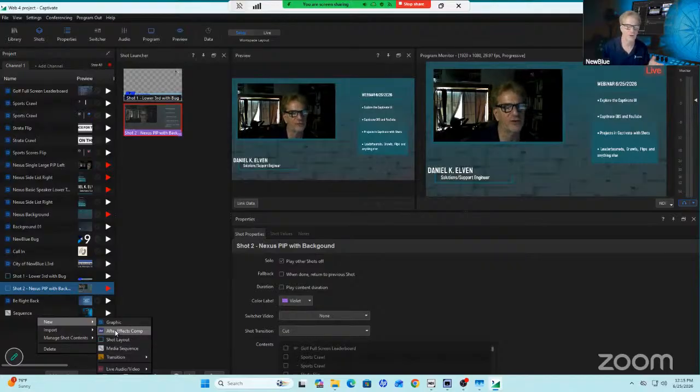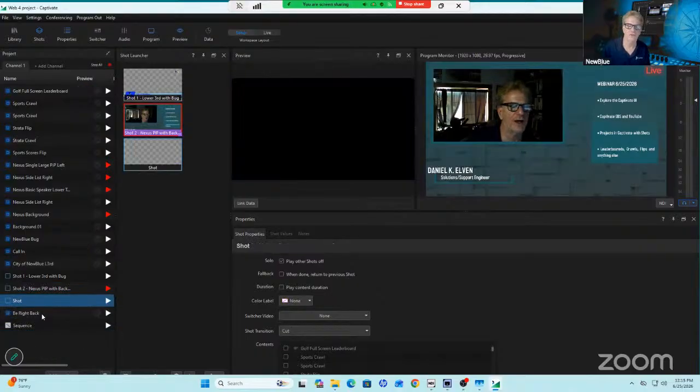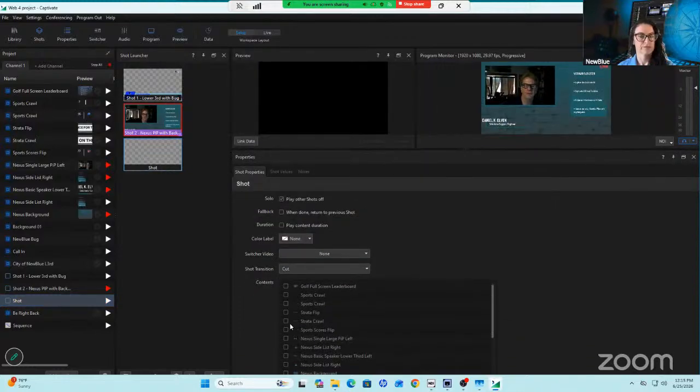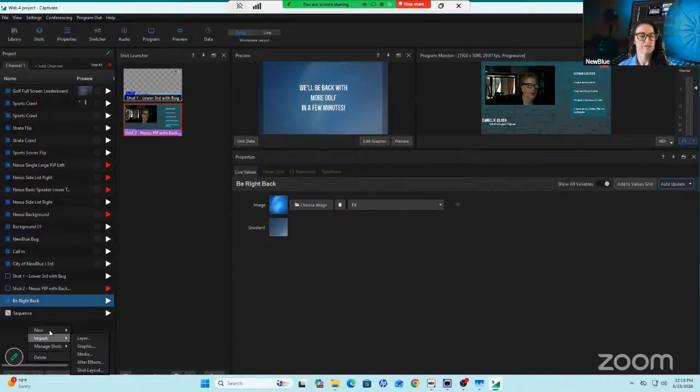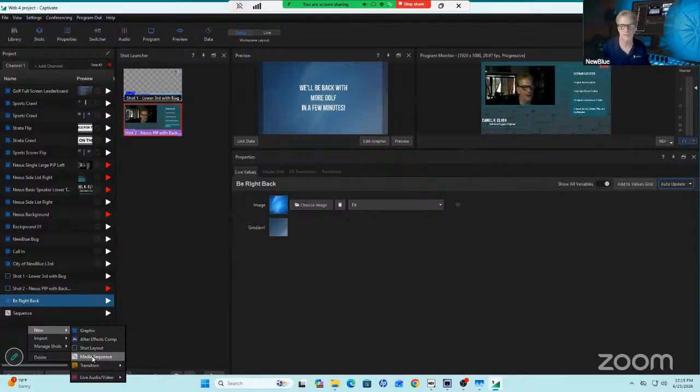Captivate Broadcast. That's not supported in Sport. This is how I can create a shot layout like we did up here. And then we can just configure it by adding in our graphics that we want to be in the shot. Right now, we don't need that, so I'm going to get rid of it. We can put in a media sequence, so you can play different MP4s, MOVs, or JPEGs, or whatever kind of media you want to play out. It's a nice little controller for handling media sequence type things.